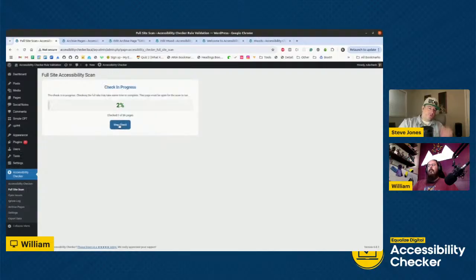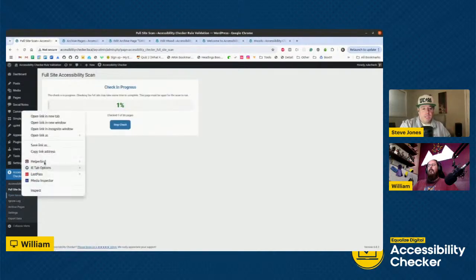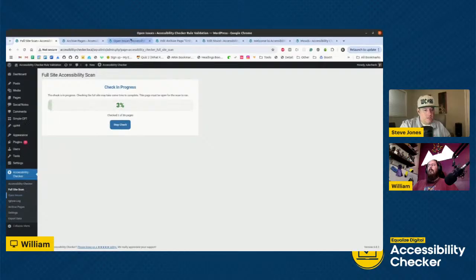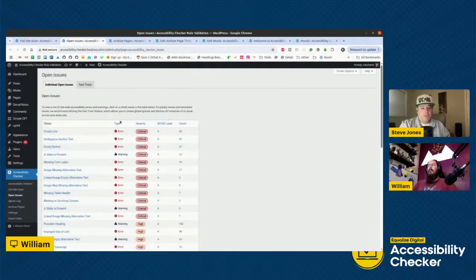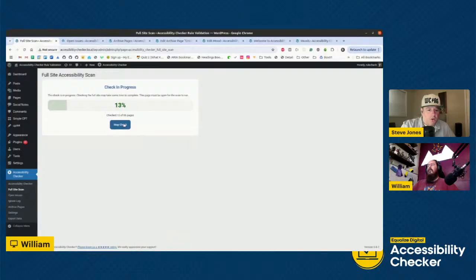So for the open issues tab and fast track, we've updated the same things. So like when you hit the view on page, and things like that, you will be directed to the archive page as well. But do you still have some archive pages scanned, William? I've just rescanned. Okay. Oh, it's running. Okay.